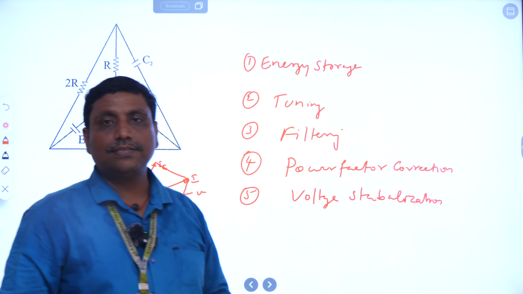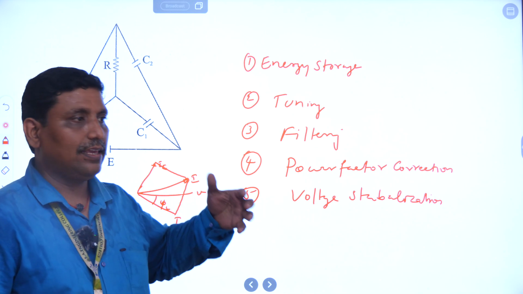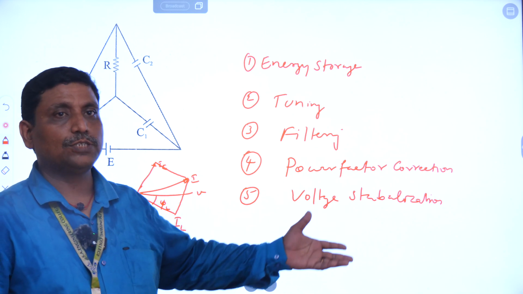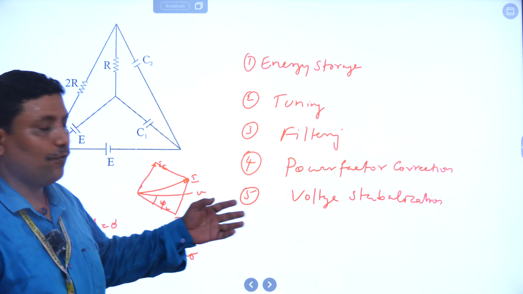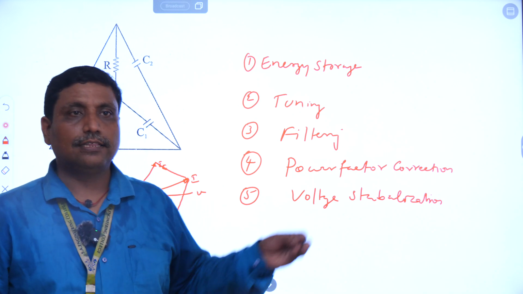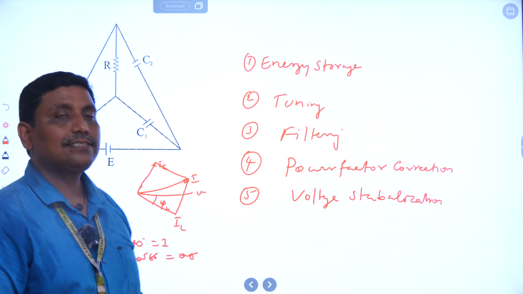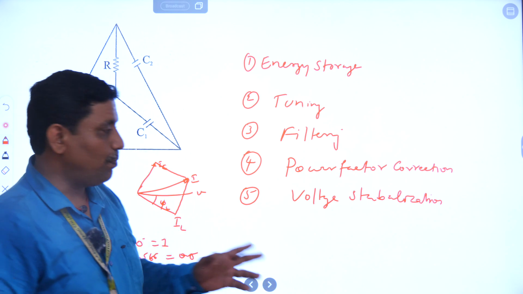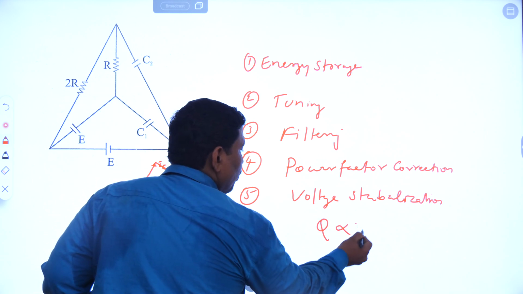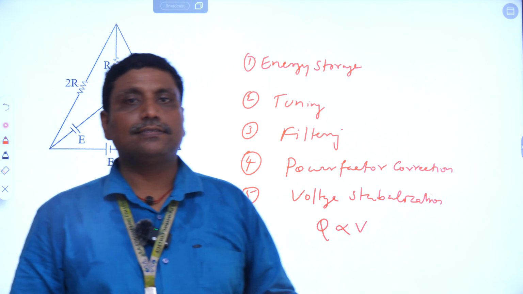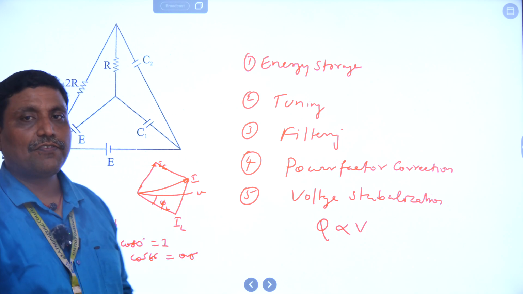Similarly, for voltage stabilization in the power grid, suppose due to any unwanted fault in the transmission line or load increase, the voltage is affected. At this stage we use different types of FACTS devices. The main component of FACTS devices is nothing but the capacitor. The capacitor injects reactive power, so based on that the voltage is slightly improved, because Q is directly proportional to V. So this is the application of a capacitor. Okay. So now you know the importance of the capacitor, right?